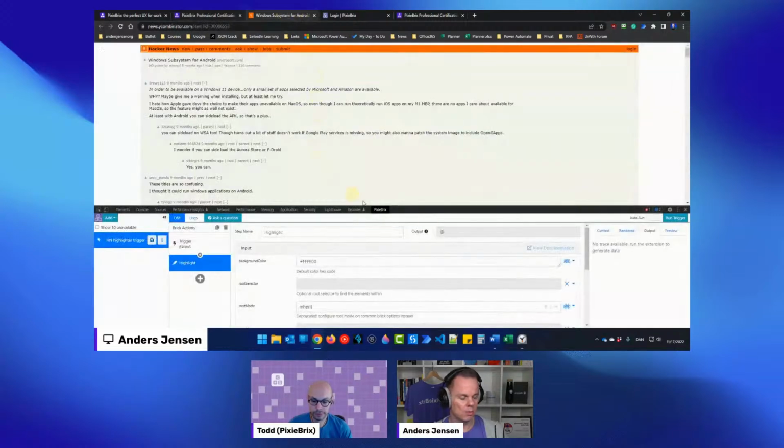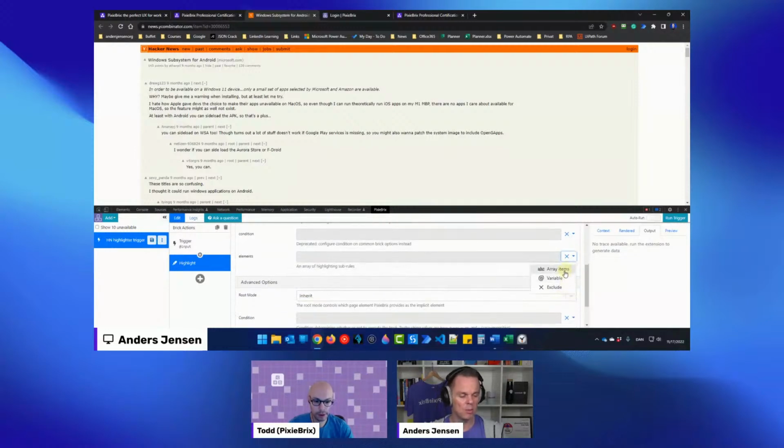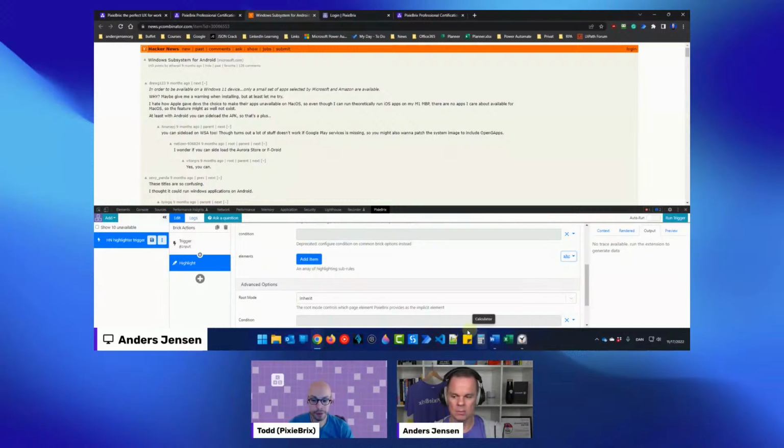I can definitely find it here, but what am I actually doing here? So this is the elements, right? And then I'm choosing the array items. What is this for? Yep. So for every field, different fields can take different kinds of input. In this case, we're saying that we want to manually provide the elements to highlight.